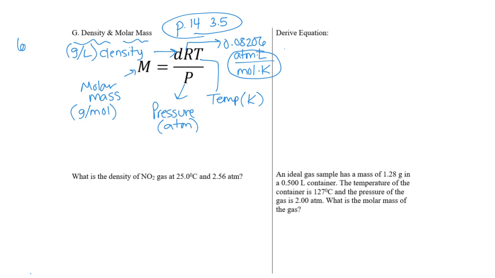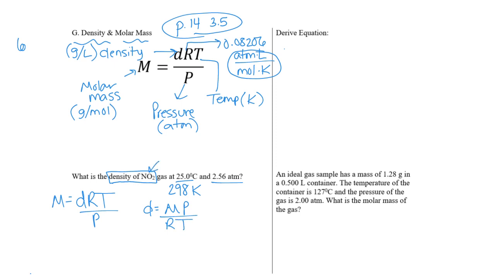Okay, so let's go ahead and do this example real quick. What is the density of NO2 gas at 25 degrees Celsius, 2.56 atmospheres? First of all, when I see 25 degrees Celsius, I realize that needs to be 298 Kelvin. Sometimes when we try and remember this equation, if you just remember dirt, with the D R T on the top and then pressure on the bottom. I need to rearrange this equation to solve for density, since that's what I'm looking for. Density is going to be equal to my molar mass times the pressure, which is given, over RT. From there, we can just go ahead and plug it in.